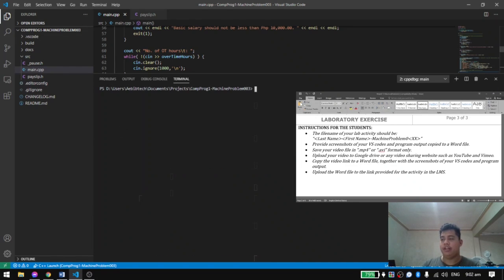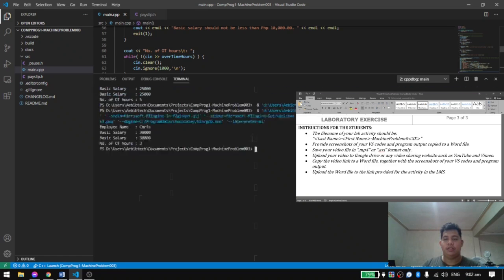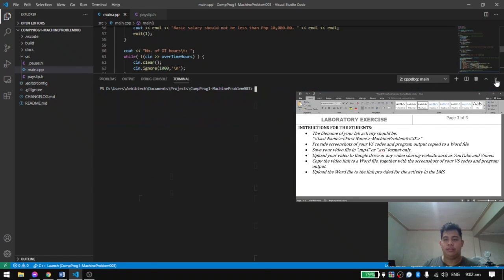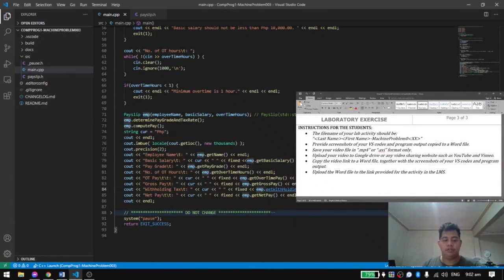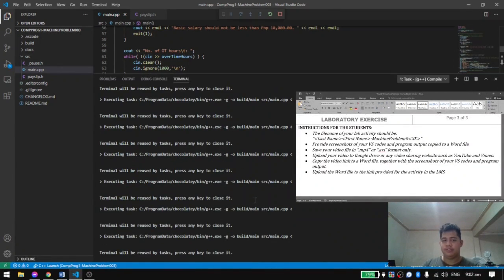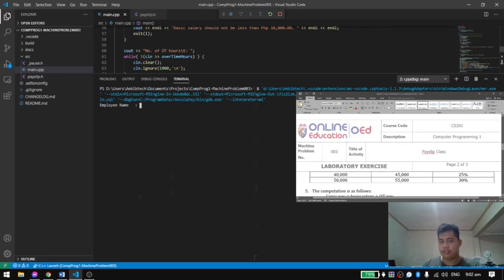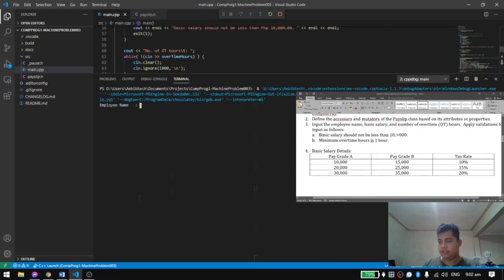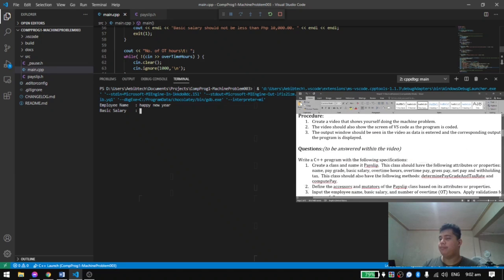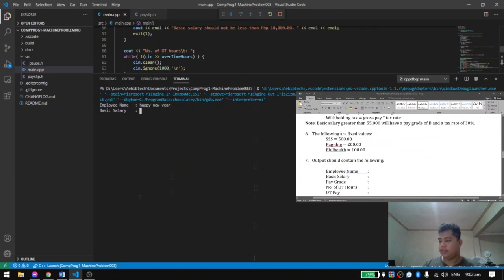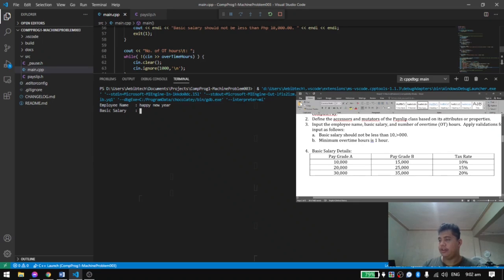Let's test validations. Yep. Such as, hmm, where's that? Here. Basic salary should not be less than 10,000.